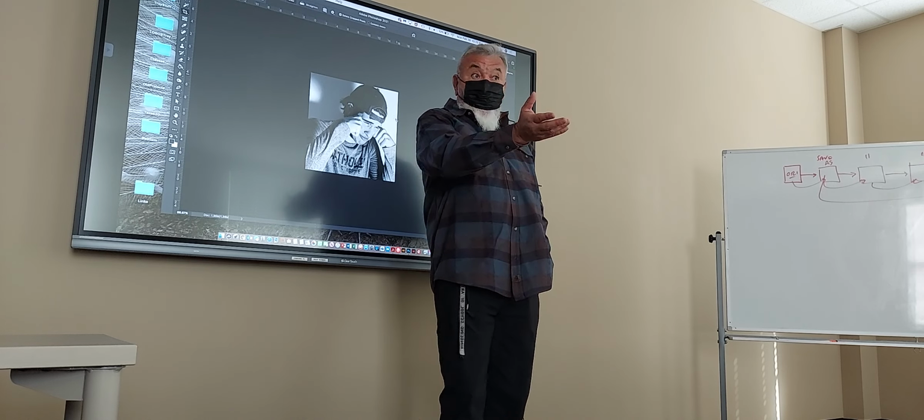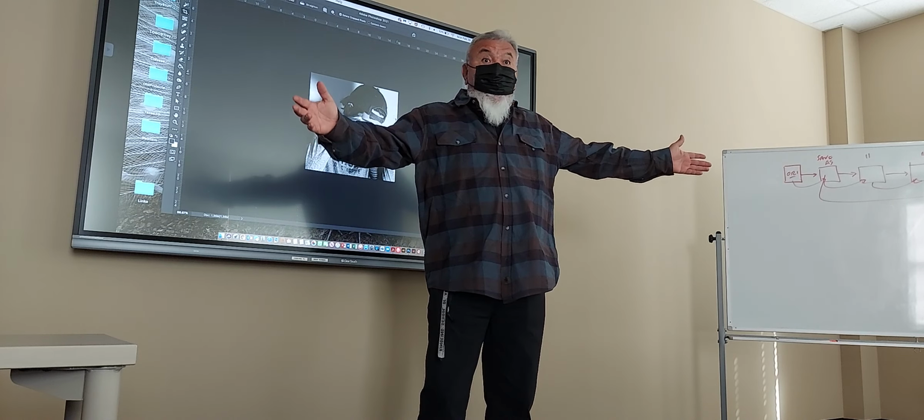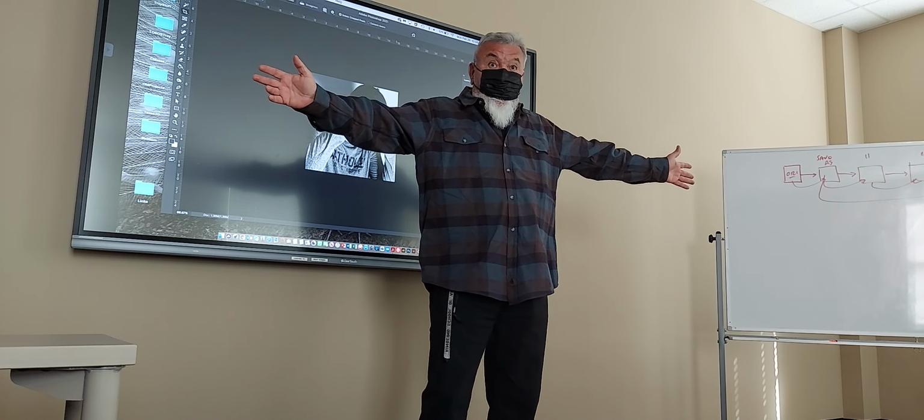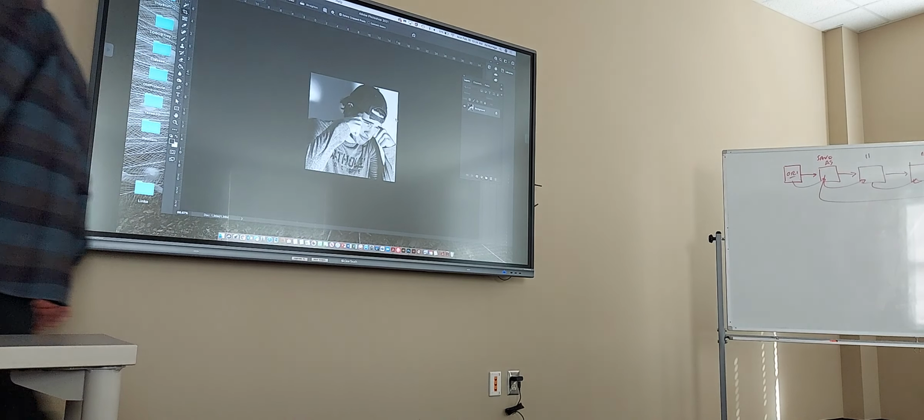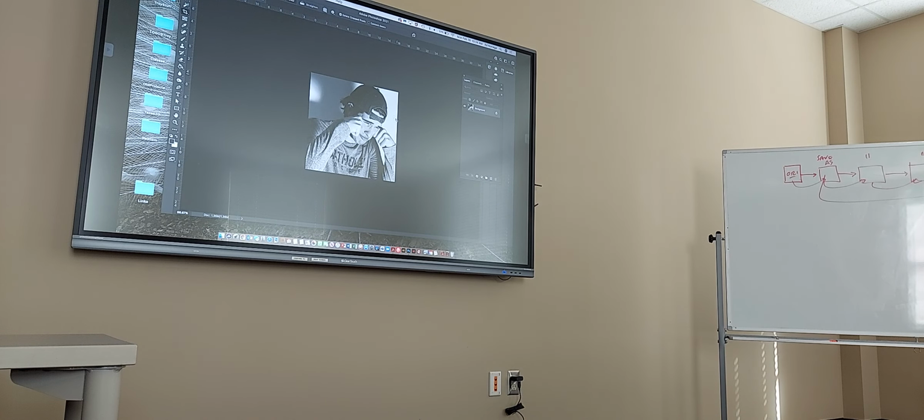100 and 0, black and white. That is the highest contrast we can get, correct? Okay. So what we're going to do is manipulate this photograph to make it a high contrast image. Meaning we're going to find lots of white and lots of black so it has a high contrast, okay?